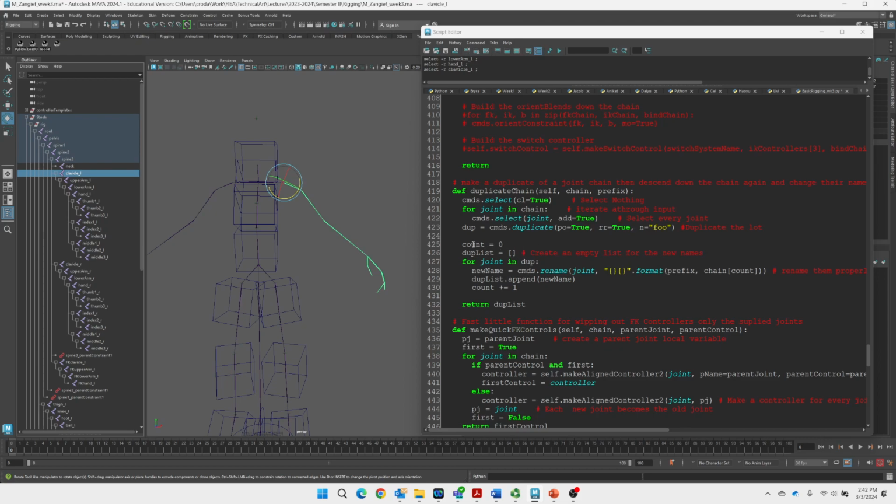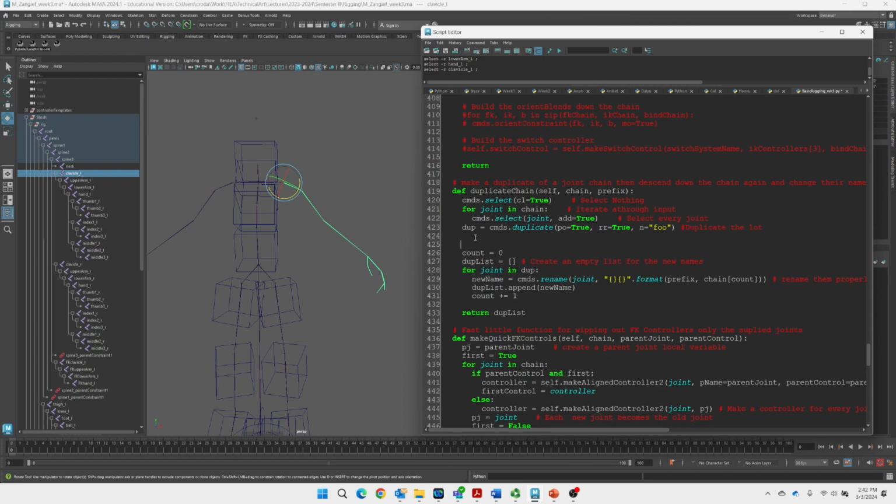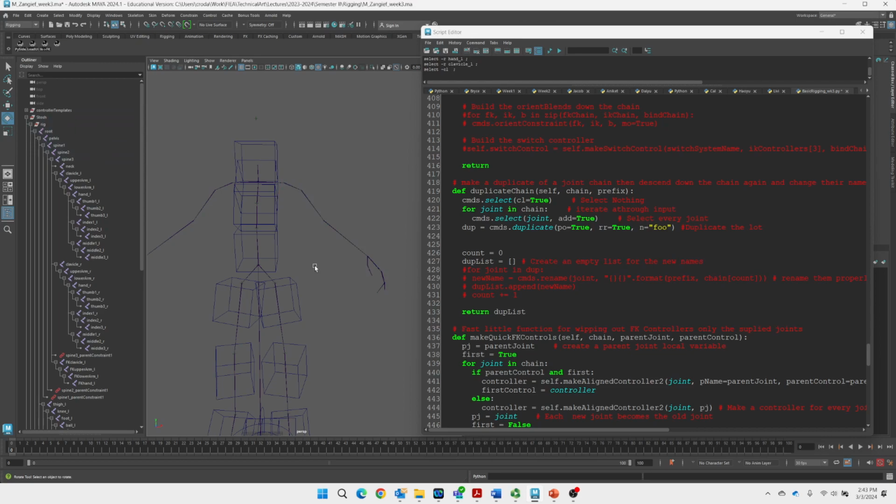So let's go ahead and test this just to make sure that this indeed works. All right, so I'm going to put a comment here, comment there, comment there, comment there, boom, boom, boom, boom, and boom. Okay, do I have dupe list? Oh yeah, so what I'm going to do is uncomment this because I want to have something to return. But let's see what happens when we do the duplicate chain.